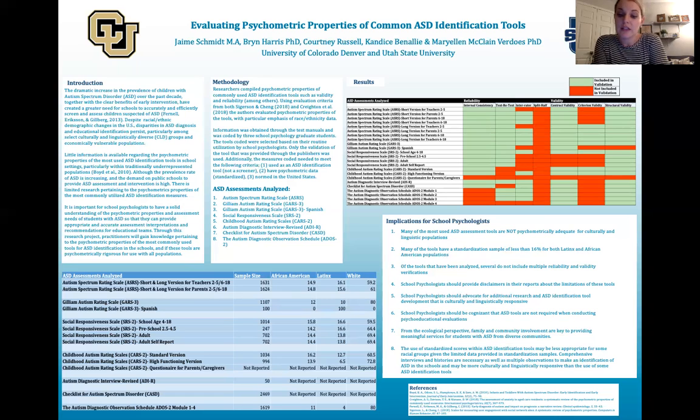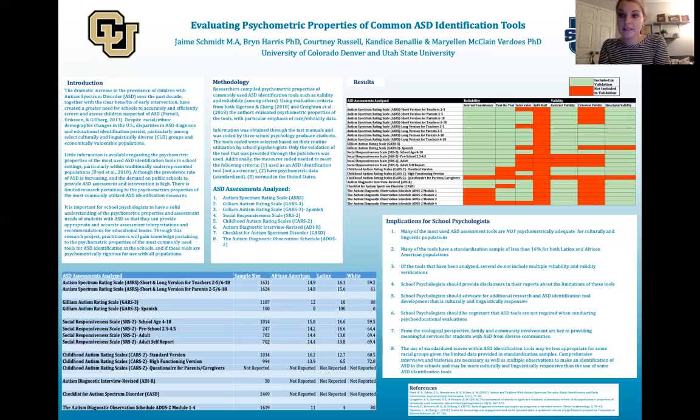And thus, school psychologists working with children with ASD in the schools must receive the appropriate training and experiences to be able to serve the unique needs of diverse children with ASD and reduce identification disparities. The current study aims to evaluate the psychometric properties and assessment needs of diverse students with ASD and ultimately to inform practitioners and provide appropriate, accurate, and early assessment interpretations and recommendations for educational teams about tool selection and interpretation.